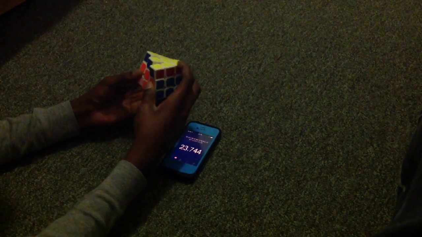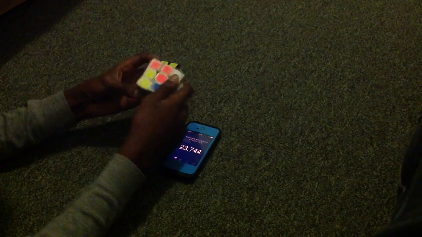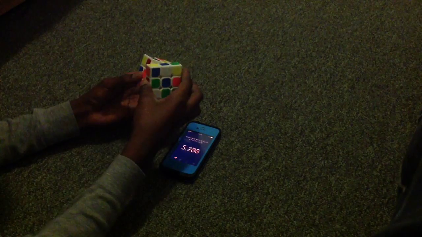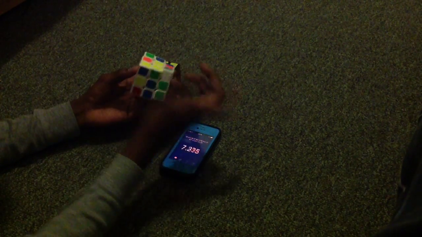That's like your turning speed, so turns per second. So basically you don't have to be fast at all. You can actually average sub 20 with like 2 TPS. I'm not even kidding, it's not even funny. So 2 TPS would be like something like this, so there. And you can still get a sub 20 time doing that.